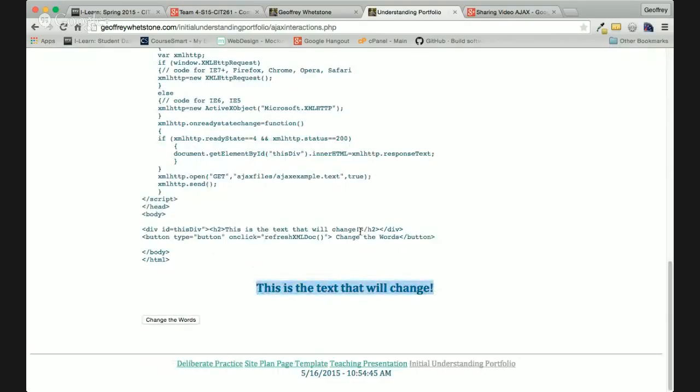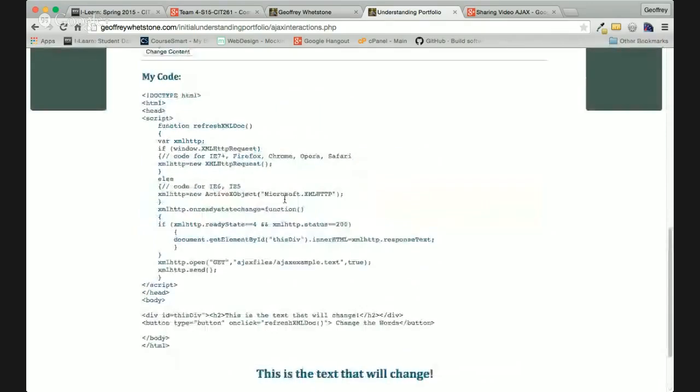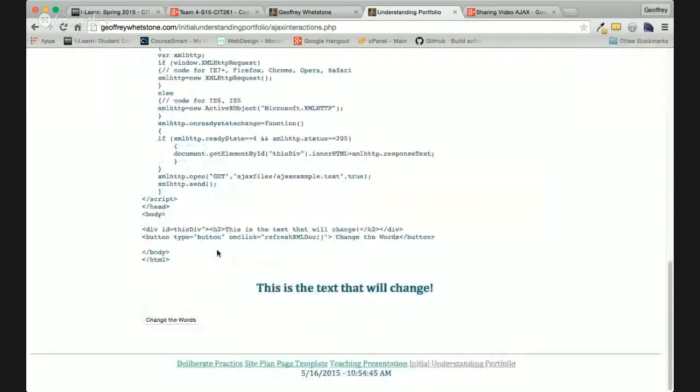That's the text that will show on the page when the page is loaded, and I have it as a heading, H2, and then the button type. This is just creating the button on click. You want to make sure that it's calling the correct function. I have two buttons here.